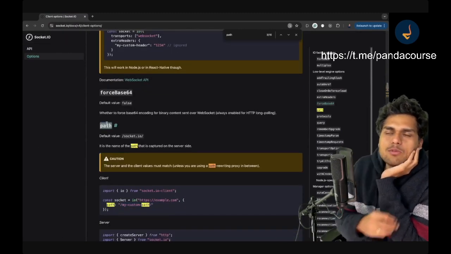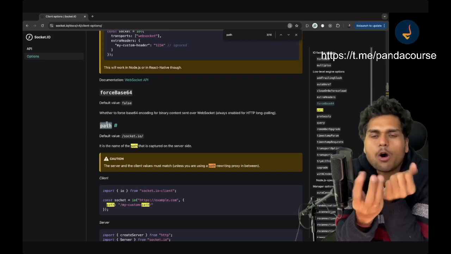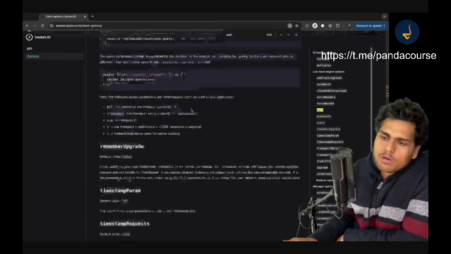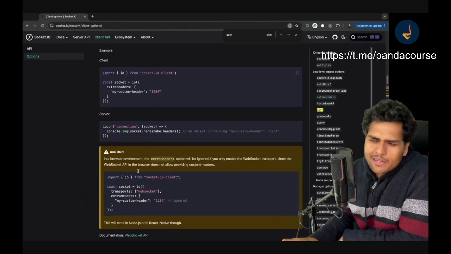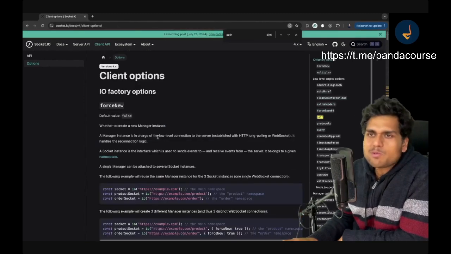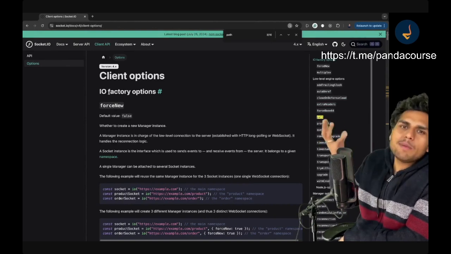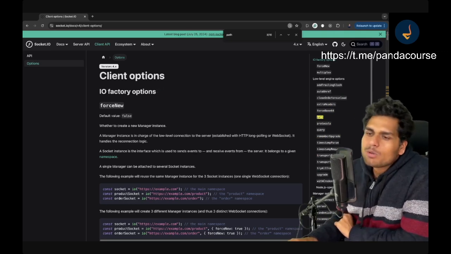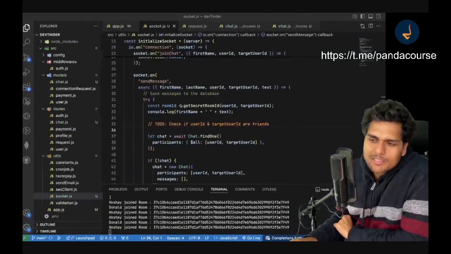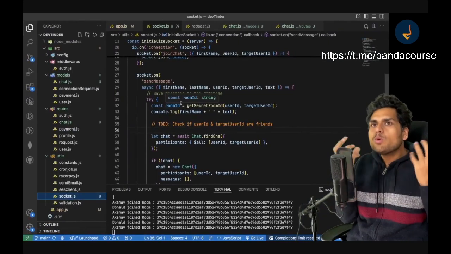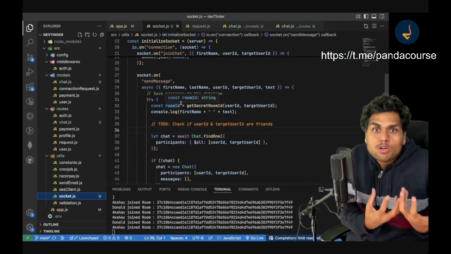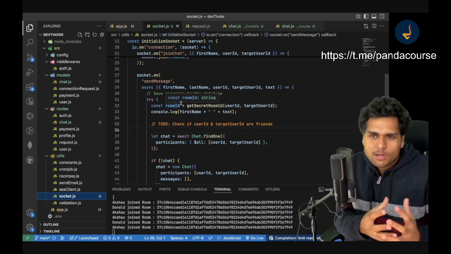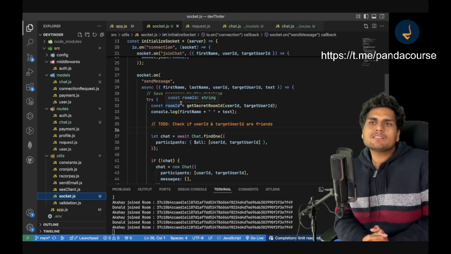See, why I tell you this small stuff is because you should have a habit of reading documentation, right? When I went to the documentation, I found out this path over here. There are so many more things over here in the documentation. The WebSocket and socket.io library is so huge that I could make a Namaste WebSockets a separate course in itself, right? But I really wanted to touch this in Namaste Node.js also. Though Namaste Node.js was more about learning Node.js and how you can build applications using Node.js, WebSockets was not a major part of it, but still I wanted to cover this in this season 3.